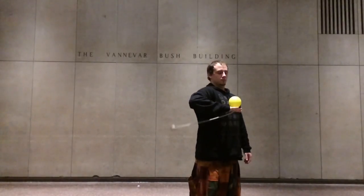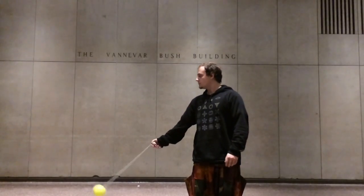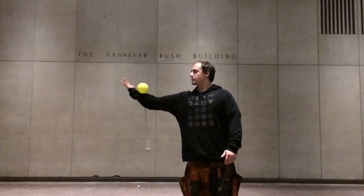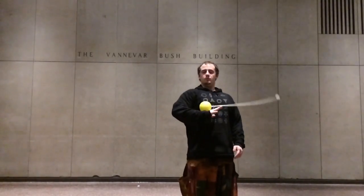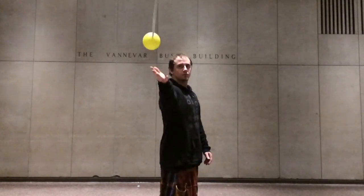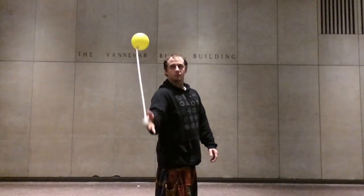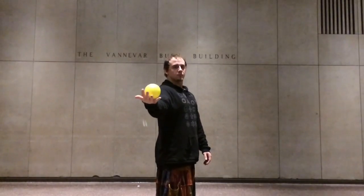Once you release the handle, extend your arm and keep it level and steady. Wait until the point gets to about your elbow — at that point the upward rotation of the tether will send it down your forearm as you fold. Once you complete the fold, keep your arm level and steady and wait until you feel the tether between your two fingers. Try your best to keep your arm as level as you can throughout this entire move.